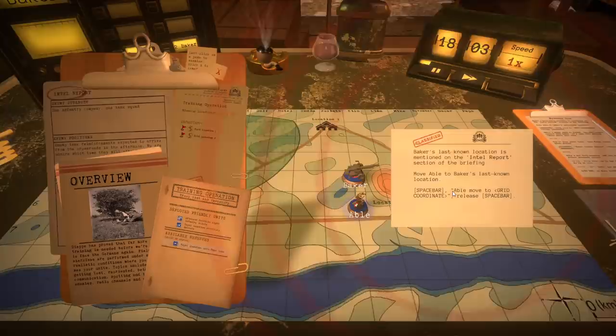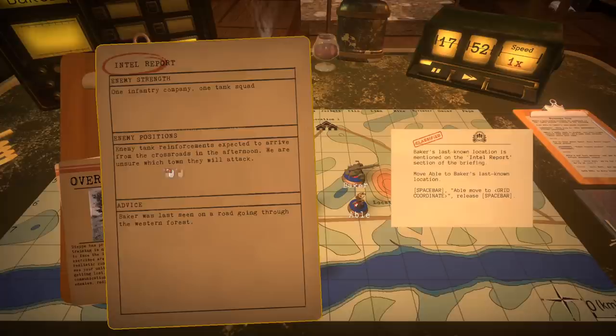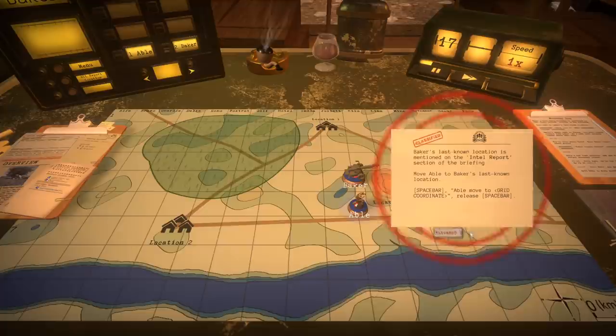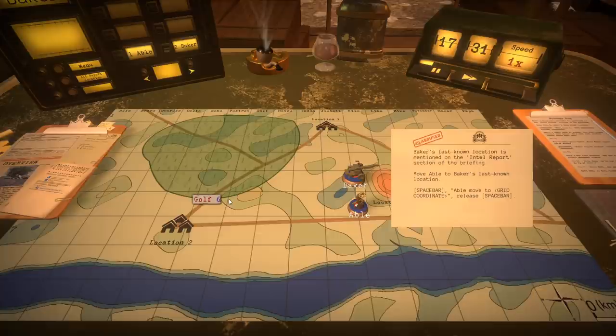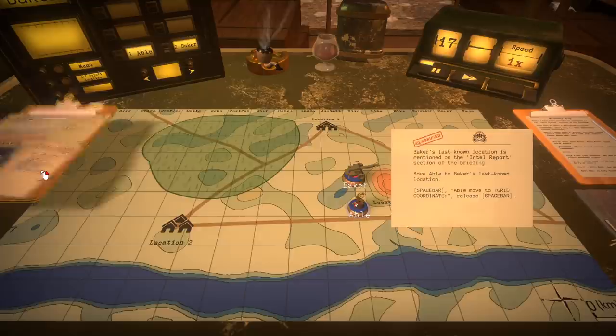Baker's last known location is mentioned on the intel report section of the briefing. Which is where? Enemy tanks reinforcement expected to arrive from the crossroads in the afternoon. We're unsure which town they'll attack. Baker was last seen on the road going through the western forest. Well, I don't know where that is! What? How do I open this?